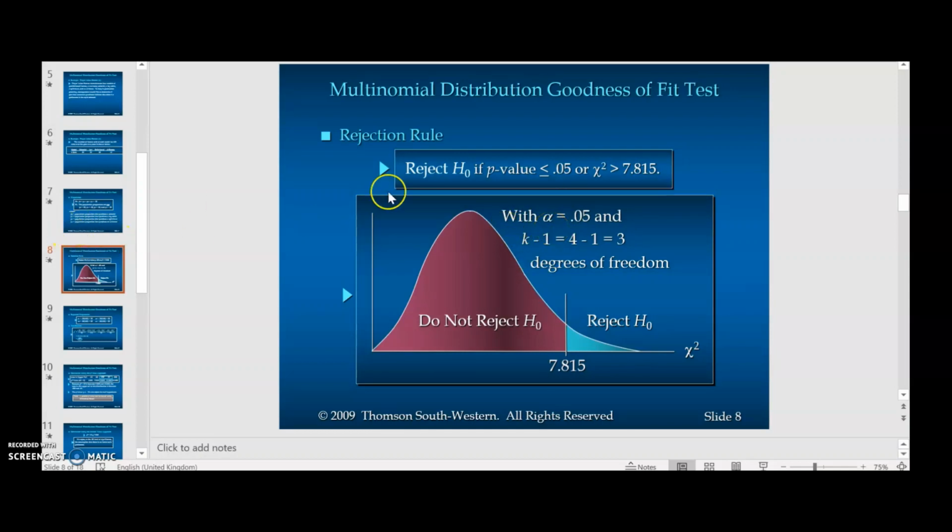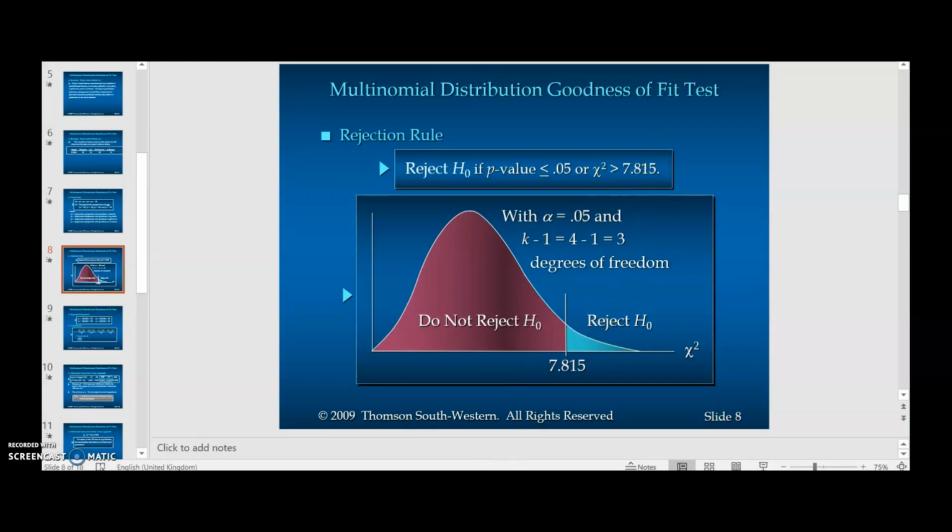Remember, based on the example, our significance level is equal to 5%, and the degrees of freedom, on the other hand, is equal to the number of categories minus 1. So we have 4 categories because we have 4 types of homes, and we minus 1, we obtain 3 as the degrees of freedom. So these two pieces of information are important in order to help us determine the chi-square critical value.